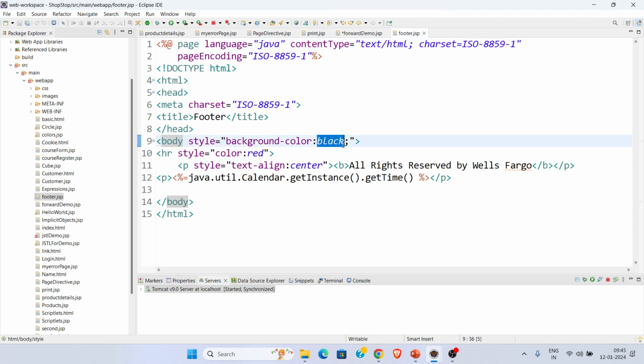That's the thing. You need to change it because it applies to the whole page. You need to restrict it with the help of a div tag.